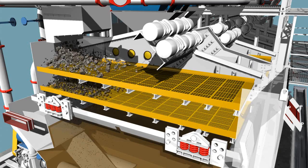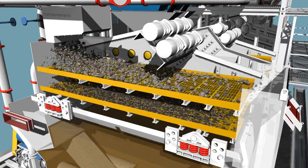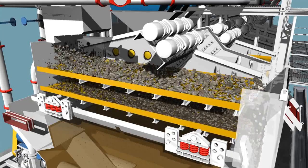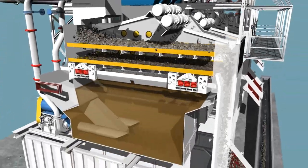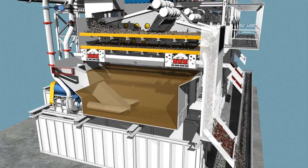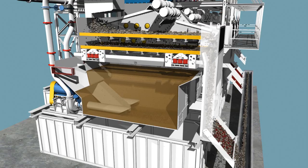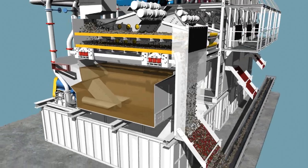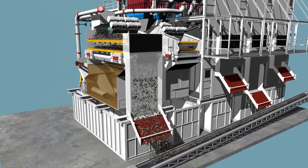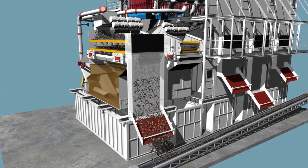The detailed view shows the first stage of the separation process. A scalping screen designed to handle maximum volumetric flow rates separates the larger particles. A high screen output obtained by a special screen design achieves a maximum volumetric flow and thus permits a maximum advance movement of the TBM. As shown here, the separated segments are routed via the discharge chutes onto the belt conveyor.